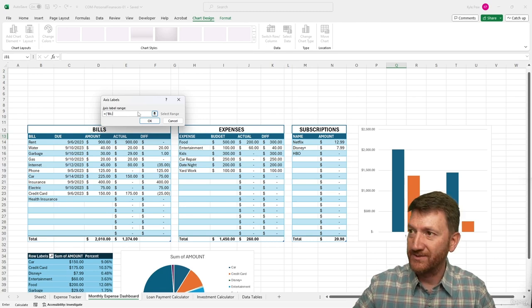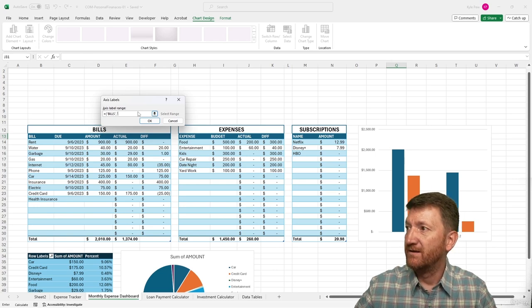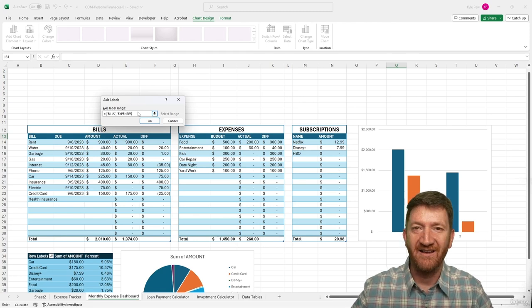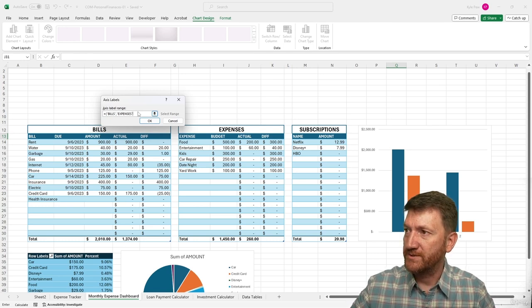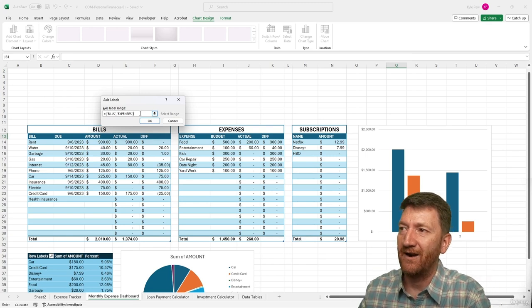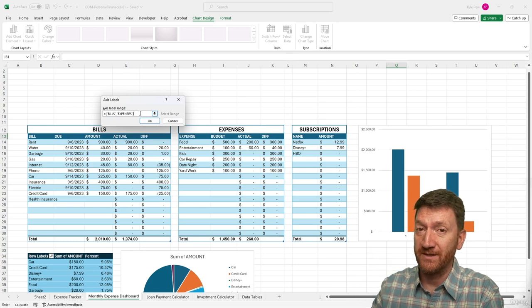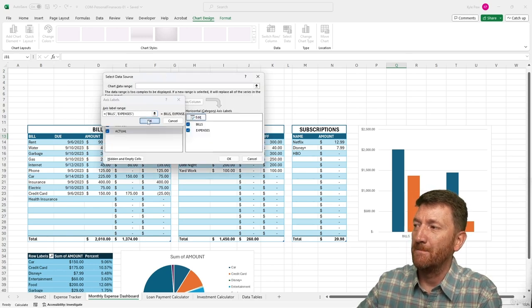This is going to be bills, comma, inside of quotes, expenses. We already did the actual versus the budget, so this is just the labels. So equals, open curly brace, and inside of quotes, bills, comma, inside of quotes, expenses, and then close the curly brace. I'm going to hit OK.